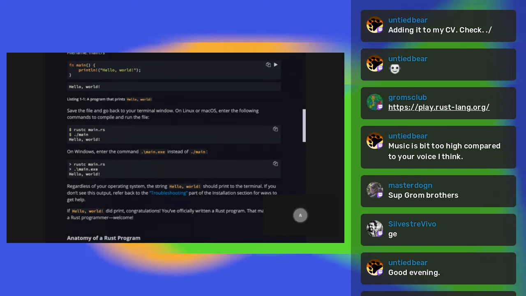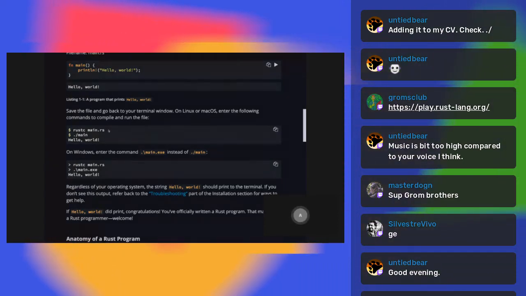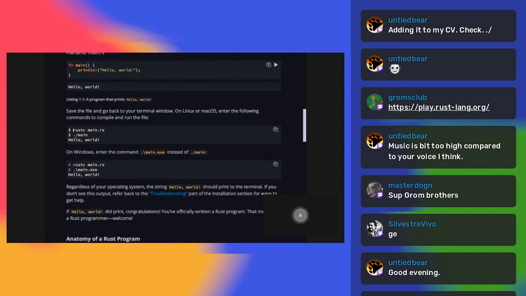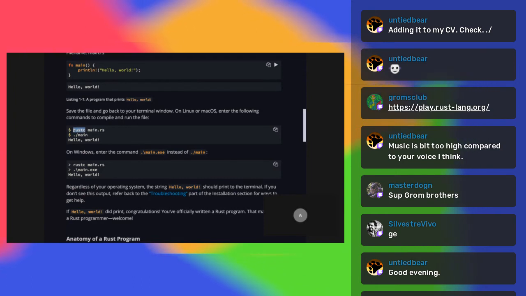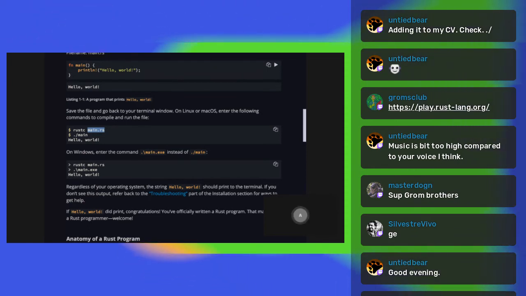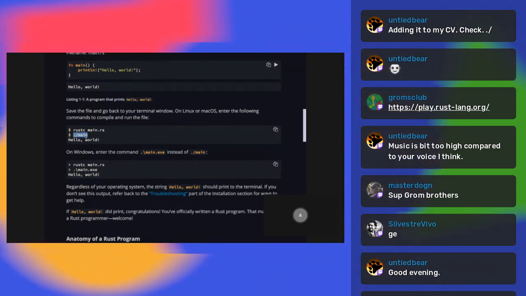We use the buttons on the playground. But when we click that run button, all we're doing really is actually two steps, and that's what they're talking about in that section that we're going to skip up to in just a moment. We're running rustc main.rs, which is the name of the file we created that has our code in it. And what is that doing? That's compiling our code into an executable application. And then in the Linux / Mac OS world, you would type this command to run that application. This is the name of your application, main.